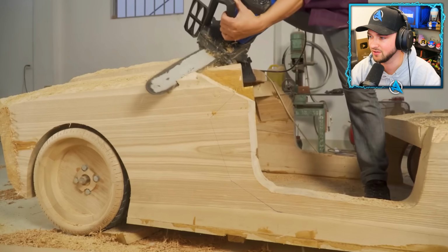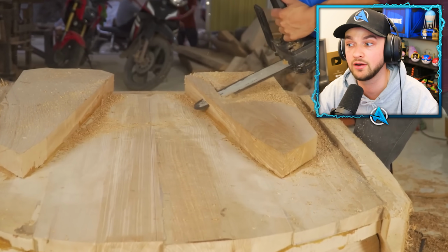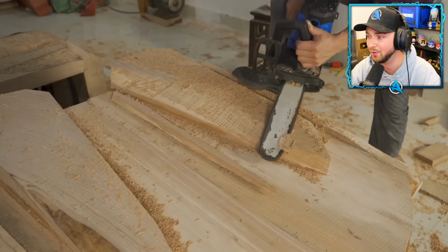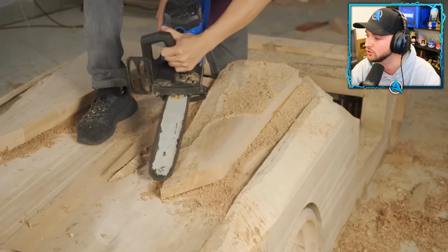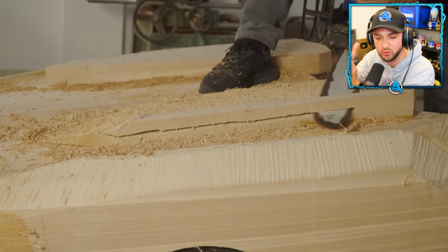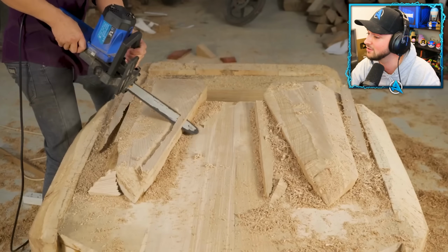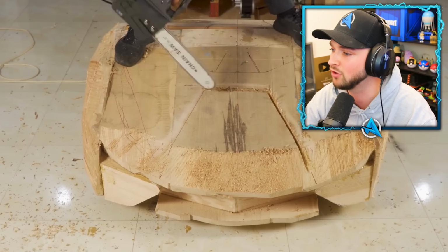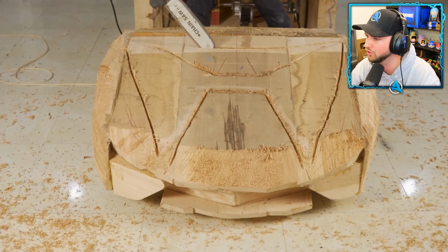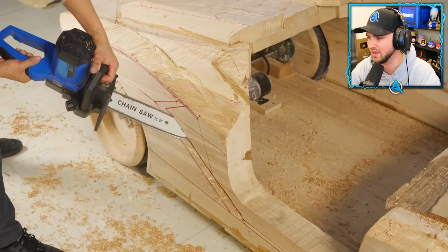You know what's scary? If they make one wrong move here, if that saw slips and cuts a little bit too much wood, they'd have to redo that entire part again. You need to be good at using a chainsaw, that's for sure. I mean, if you get me some sandpaper and a bit of wood, I can smooth it out and make it look okay. But using a chainsaw to be that delicate, it's so impressive. Dude, they're putting giant holes in the car. What the heck? The detail is already starting to be put in.